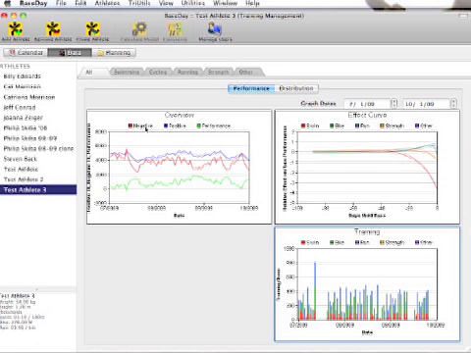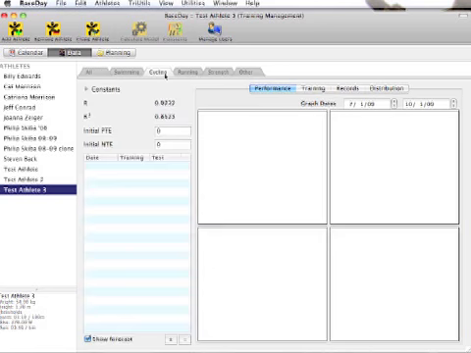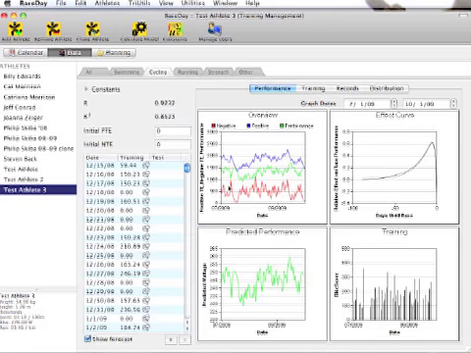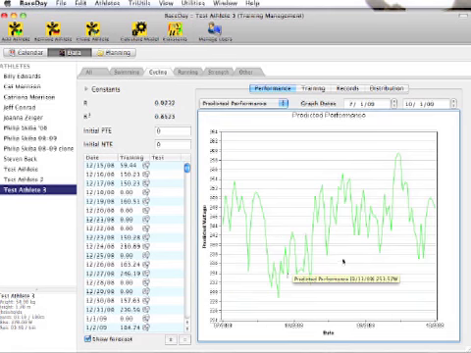If we click back out, we can now take a look at some of the other sports. So for instance, let's click over to the cycling tab, and you can see again, this is what you remember from the first version of RaceDay. We have sport-specific graphs now that show us how our fitness in cycling is, how our performance status is in cycling, how our fatigue is in cycling, sport-specific effect curves, predicted wattage. So this is very helpful. And of course, as always, you can zoom right in by clicking. You can look at predictions for any given day just by floating your cursor over different parts of the curve.